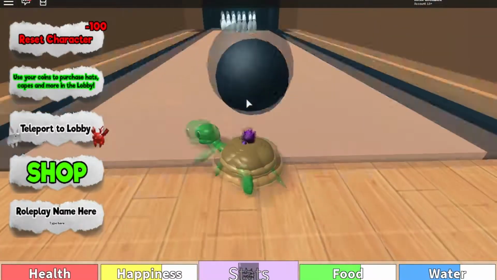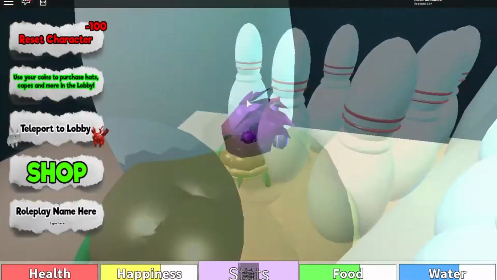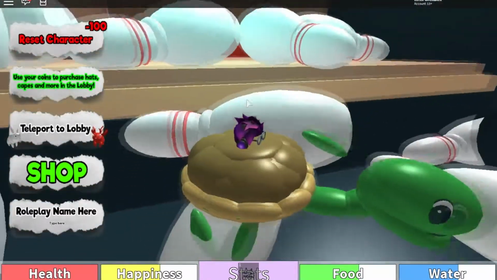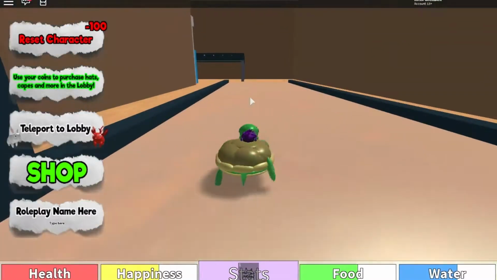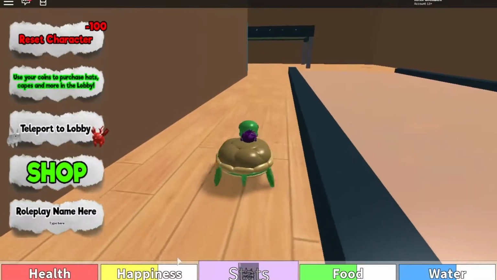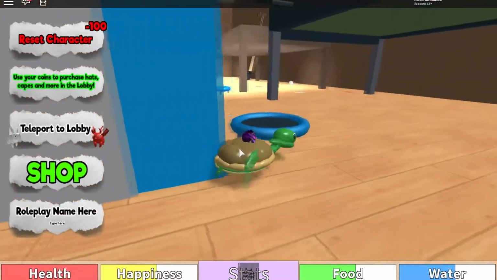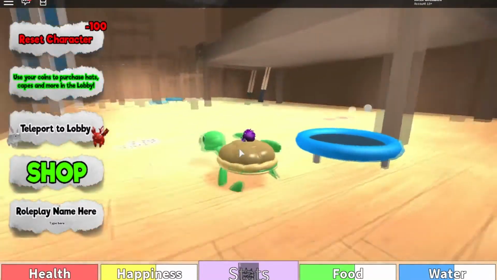Alright, we got bowling, so let's push this ball. Let's see if we can score. Yay! Oh, we didn't get a strike. Oh, I'm getting pushed all across. Oh dear. At least I didn't get hurt though, which is good. Oh no, I'm losing happiness. I realised that my happiness bar is actually going down. Is there a way that I can run faster? Or not? I don't think so.